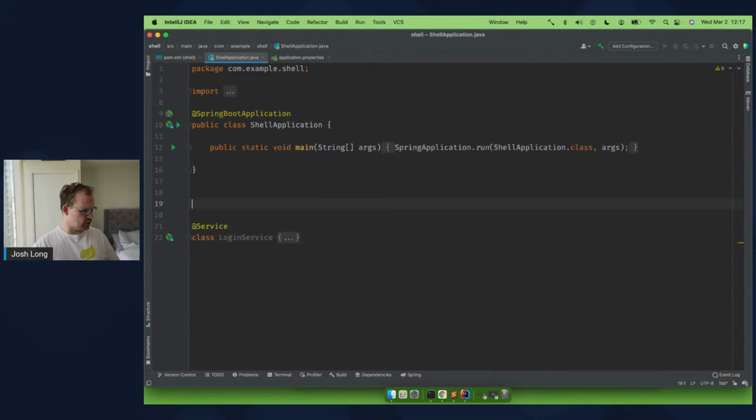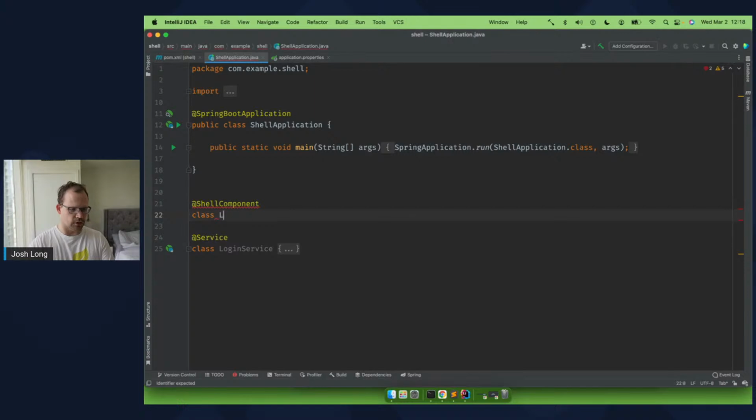And I'm going to use that, because I need to log in. The first thing you should do is be confronted by just how not logged in you are when you start writing your application, when you start using the shell. So I'm going to create a shell component here. And remember, this is just a stereotype annotation. So LoginCommands, that's usually what we call these things.